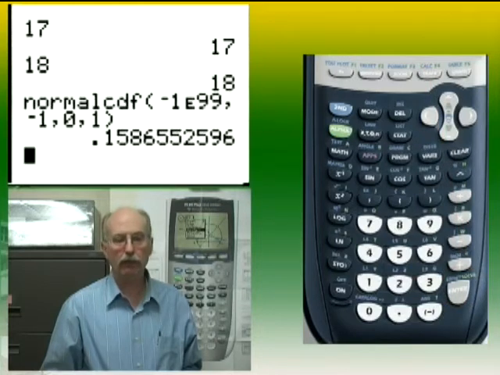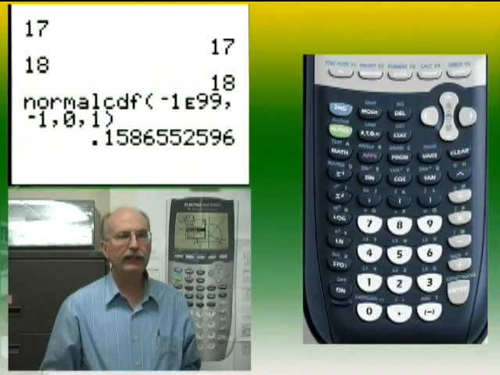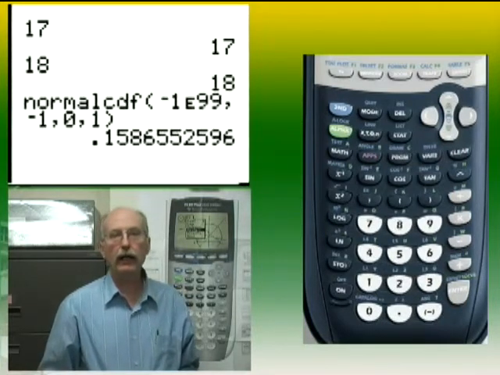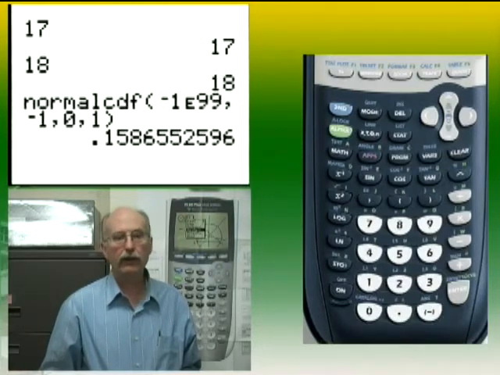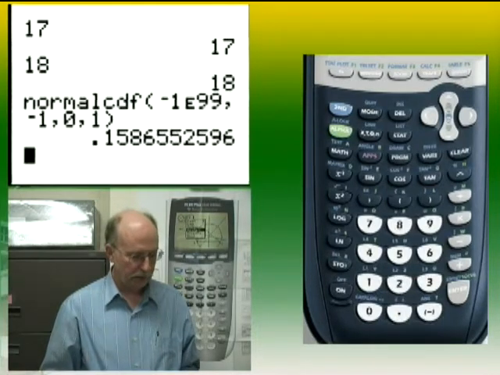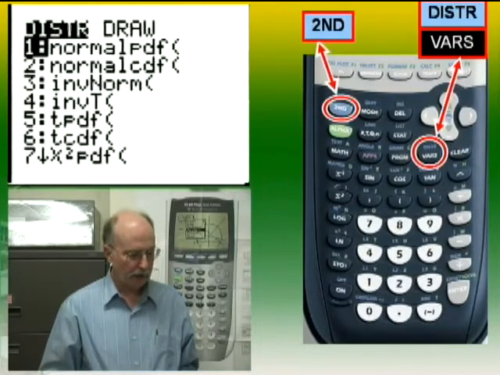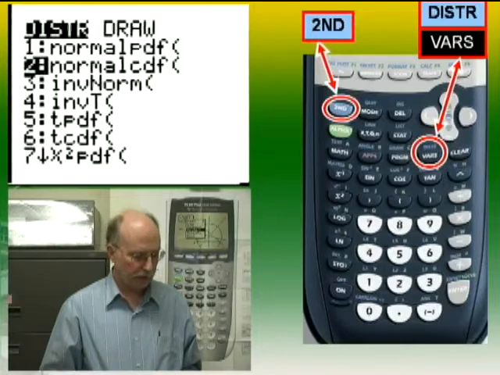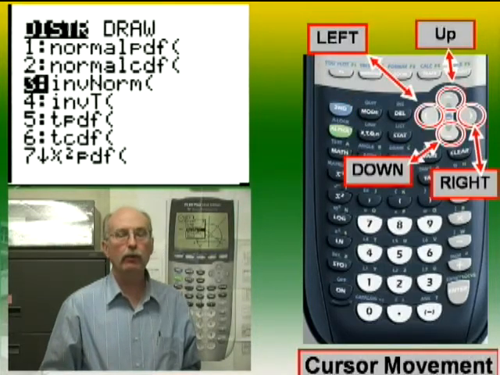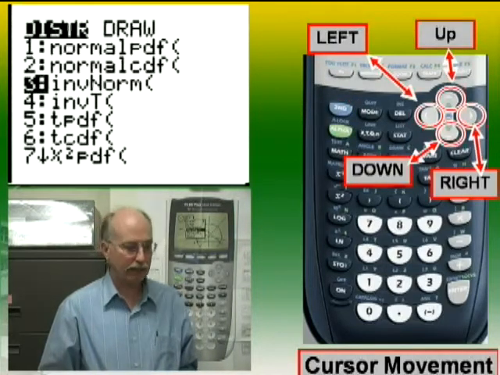that we were expecting. Now sometimes we're given exactly the opposite problem. Suppose that we were told that the area under the curve was 0.158655, etc., and we wanted to find out what the z-score was. Well, we can do that also with the calculator. And the way we do that is we hit second DISTR, and under Normal CDF, the next function down is inverse normal, which says we have the area and we want to get back to the z-score.